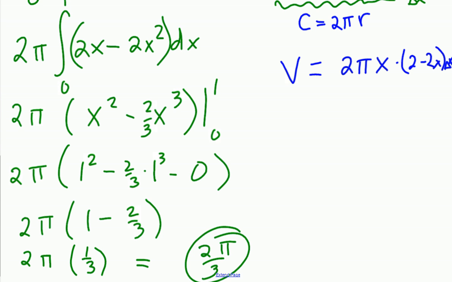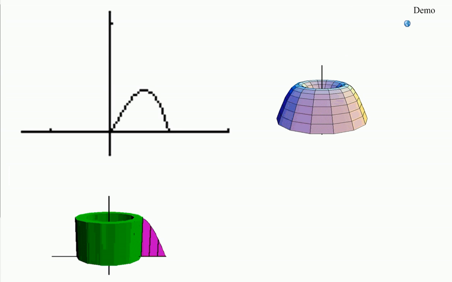So we got it using our geometry formula, we got it using our washer formula, and we got it using a shell. Some of you are thinking, why would we ever use shell? I've got other ways to do this. Well, sometimes we have to use shell. If you think about this curve, and you drew in a sample rectangle trying to use the washer disk method, you would struggle to find this length right here, because it's the function minus the function, and now we're at 0. It just doesn't make sense.